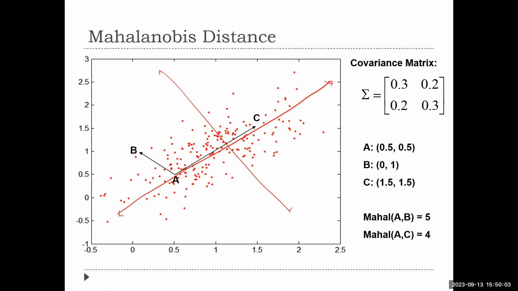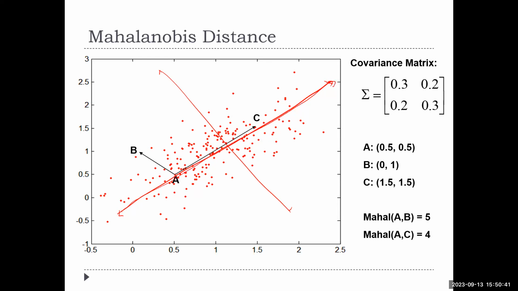So if the data is close to that line, we are going to assume that they are close to each other. If the data goes far from the line, then we are going to think that they are a little bit different. So in this one, points A and C are actually a little bit far compared to A and B. But A and C are close to the line. Because of that, they should be considered similar. Which line? The first line I drew here, this one.